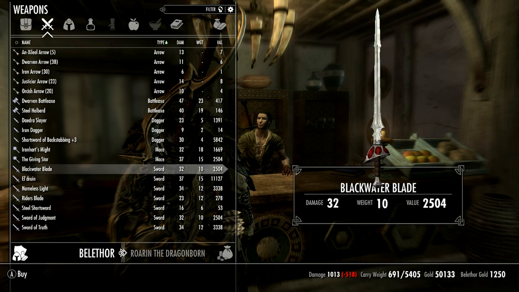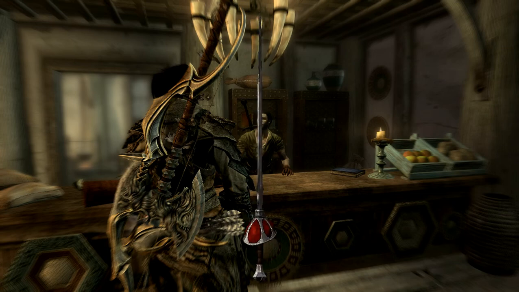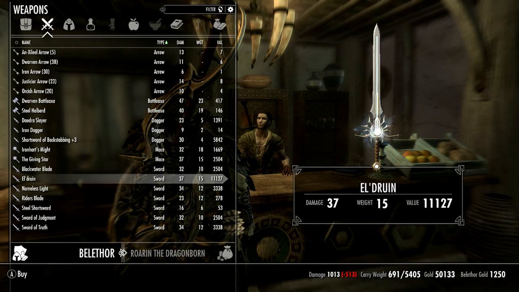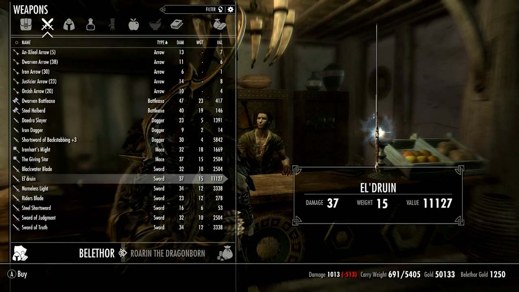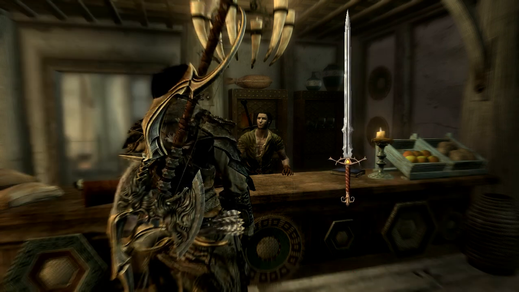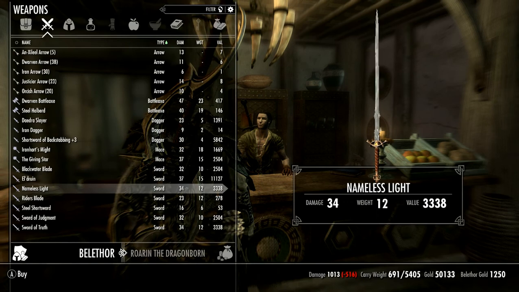The Blackwater Blade, this is great for a pirate character. I have this blade enchanted as a subscriber item for Serana. The Eldurin, a nice cool little glowing sword. A Nameless Light, this too is an enchanted subscriber item of mine.